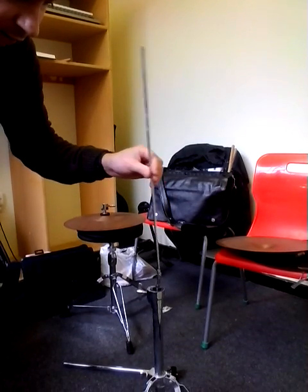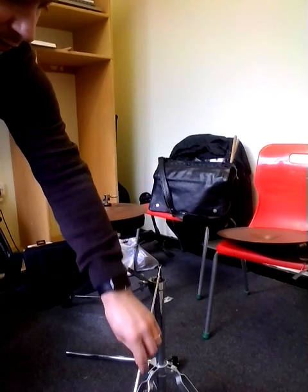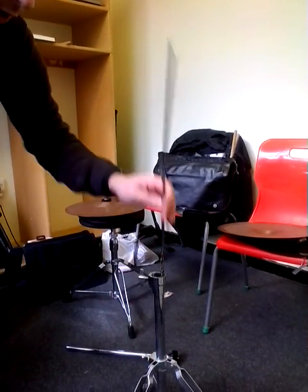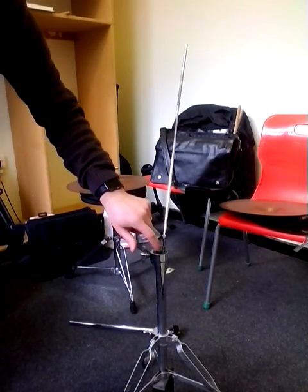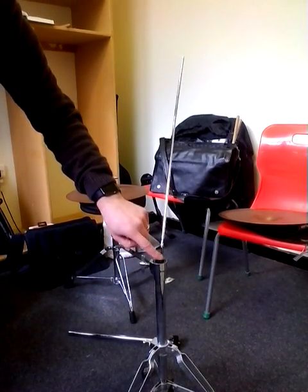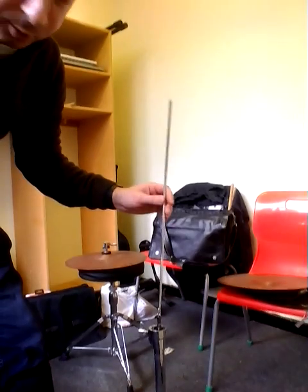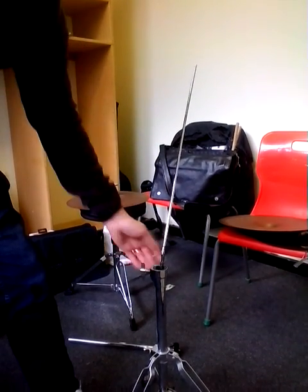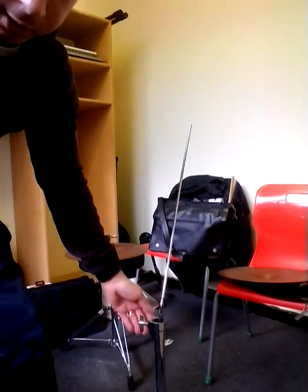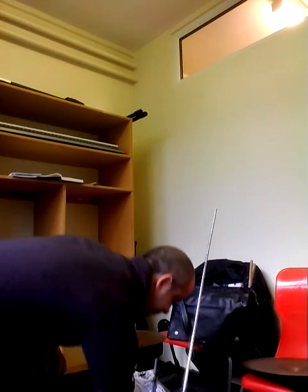Now with this particular hi-hat, it has this mechanism. Some basic hi-hats have this mechanism for folding the hi-hat away. Others have a section where this rod screws into the section in here. So the section in this hi-hat is then connected to the pedal at the bottom. So that is a potential problem, that this could have come away from the section inside this part of the hi-hat. Okay, so let's put this back together.